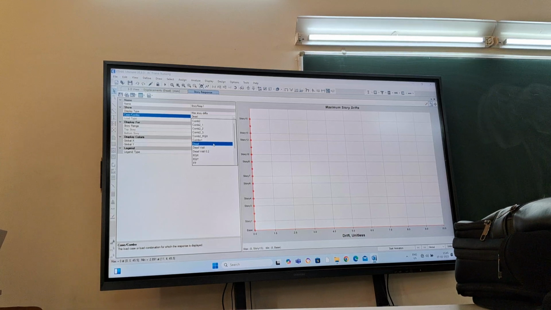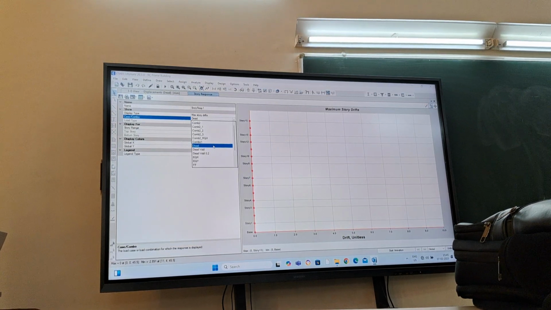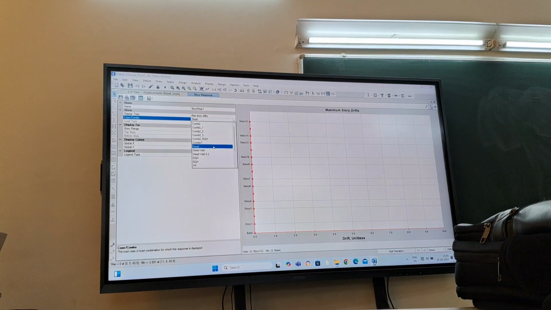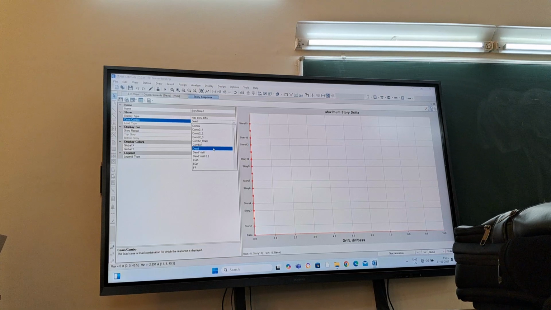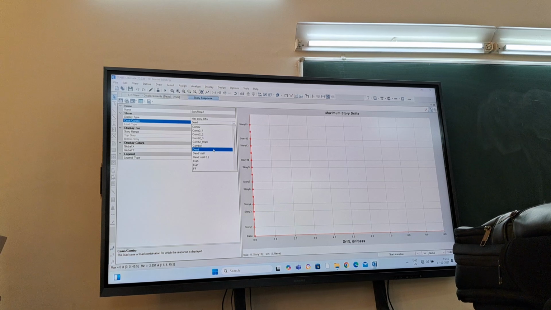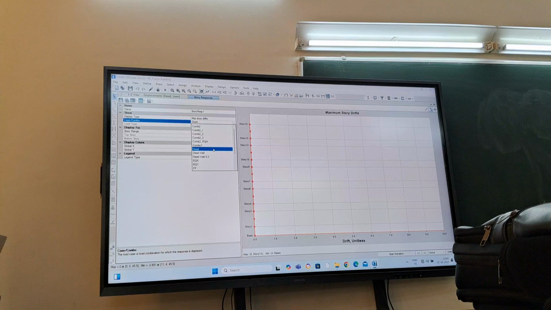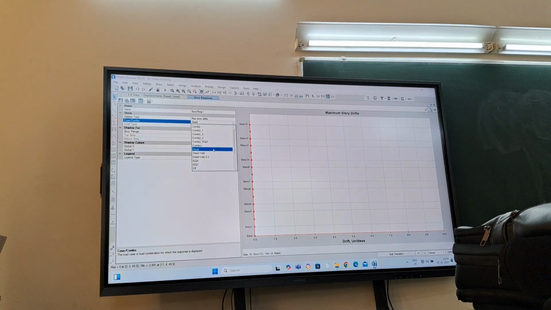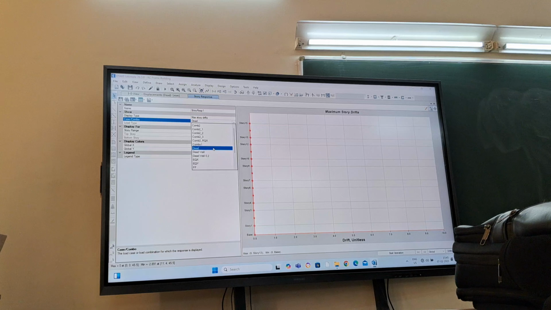Now for checking the drift, the code gives you the criteria for what load case you have to use. It says unfactored load. If you see the load combinations, there is a factor 1.5, 1.2, 0.9, something like that. When you are checking the drift, you do not have to use the factor, only the actual load case. It should be the design basis, the design level earthquake, not the 1.5 into Z. It will be 1.5 into Z divided by 2. For that code case you have to check.